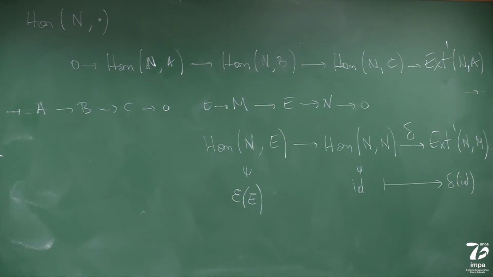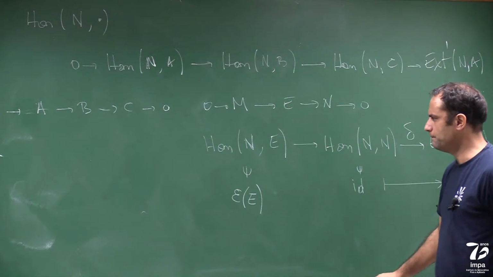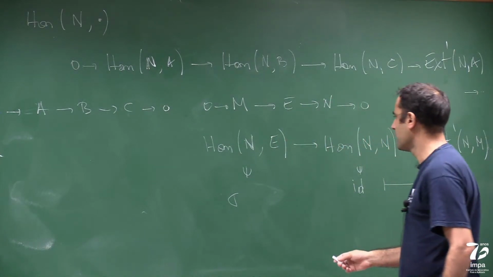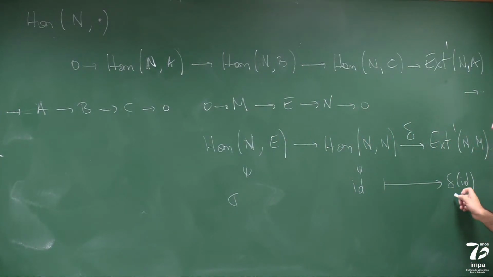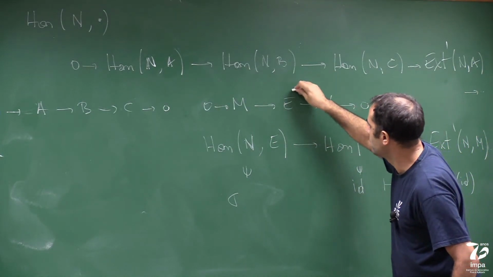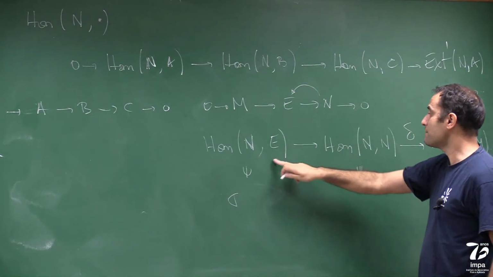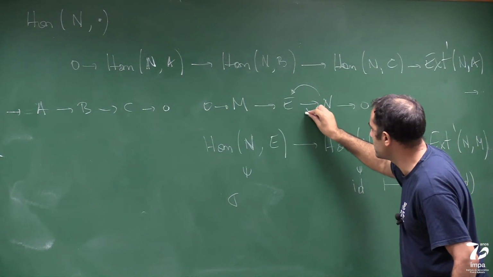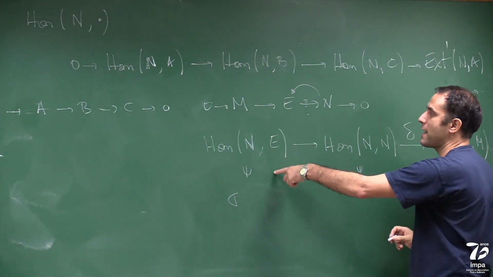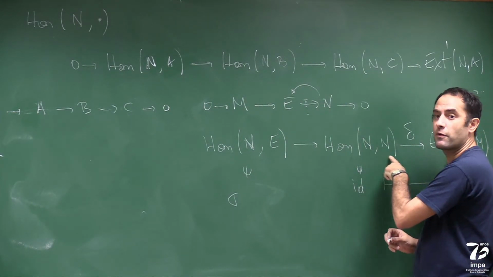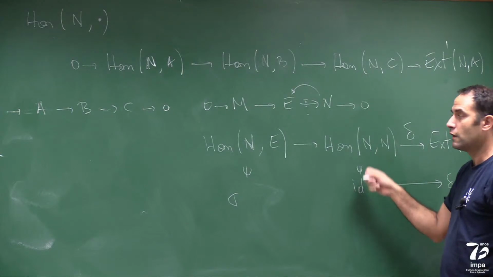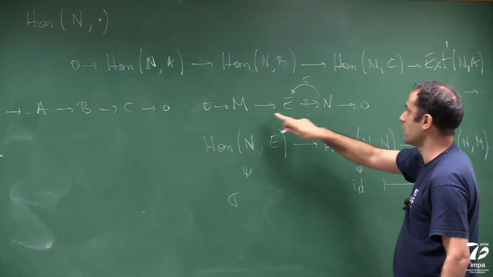Probably epsilon is a bad idea because I think the book uses it for a different guy. Let me call this sigma instead. So if delta of the identity is 0, by exactness of this sequence, there exists a sigma that is a map from N into E. And moreover, this map here is composition with this. So if I call this guy pi, the map from here to here is that if you give me a map from N into E, you compose it with pi, and you get a map from N into N. So this means that the composition of sigma with pi is the identity of N. So this sigma here is a section of this extension.